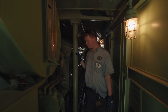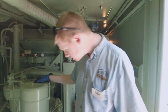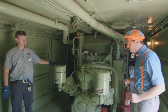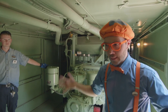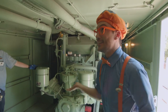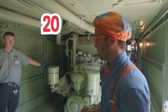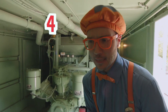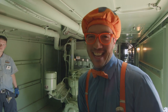This down here is the 20-cylinder engine that provides 3,600 horsepower. Whoa, it's so big. This is the water that keeps it cool. Whoa, and what's this right here? This is the air compressor that generates air pressure for the brakes and the horn and the bell. Whoa, that is so cool. The engine in this engine room is so big, it takes up a room. Whoa, and has 20 cylinders. Did you hear that? Maybe a car will only have 4 cylinders, and cars go pretty fast. So if a train has 20 cylinders, oh, that's super fast.